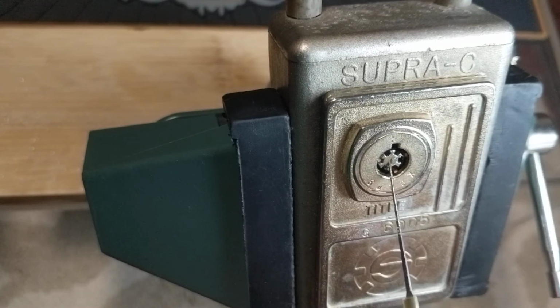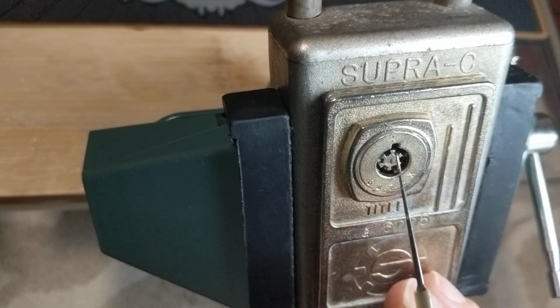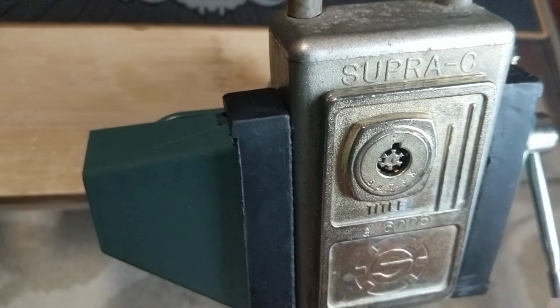So I don't know if you can see this little arrow here. Yeah, a little bit. The arrow will point straight up when it's locked and straight down when it's unlocked. But I found that I actually only have to pick these two positions to be able to remove this door. So I think I'm just going to do that to try to avoid any more damage. And it takes quite a while to get it picked anyway.